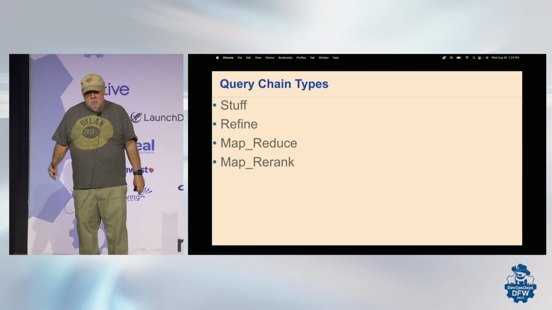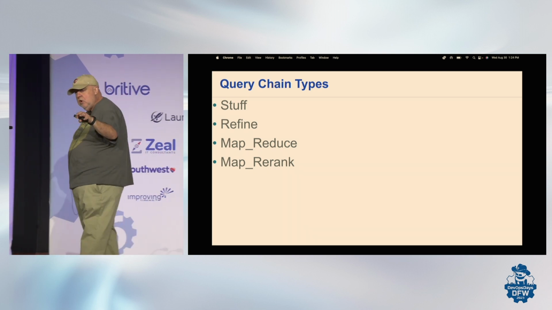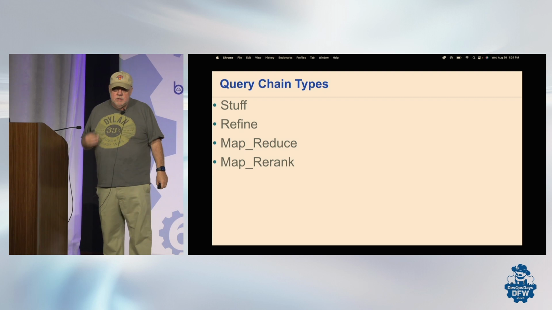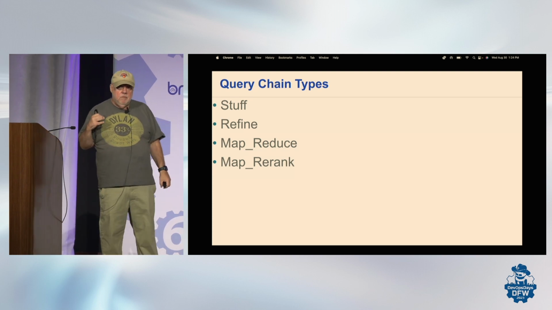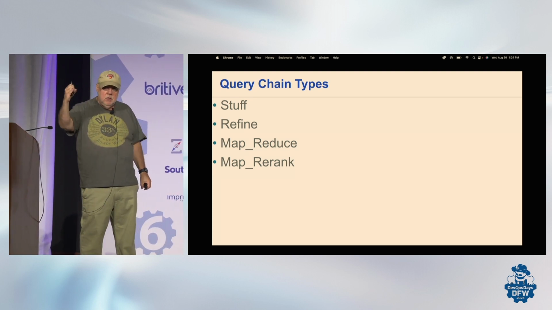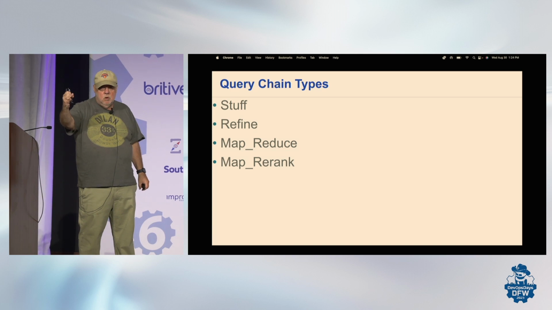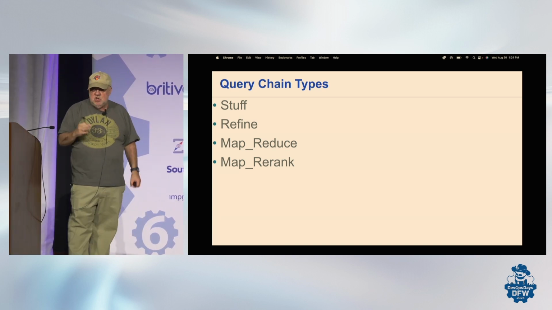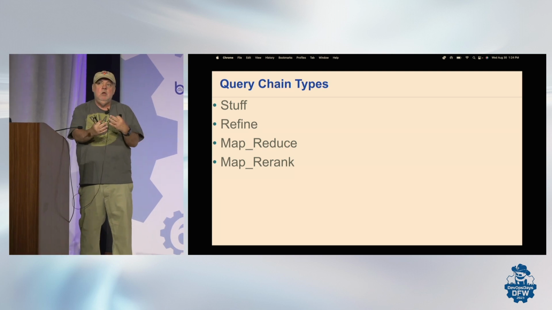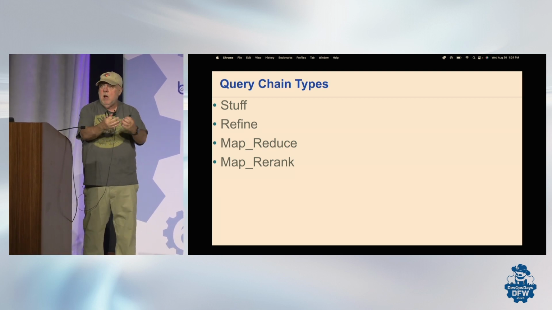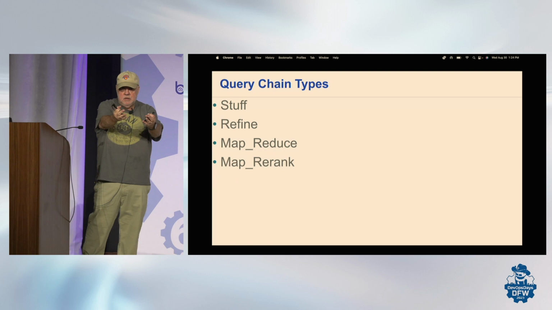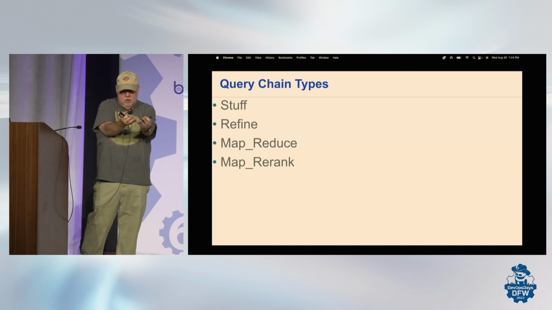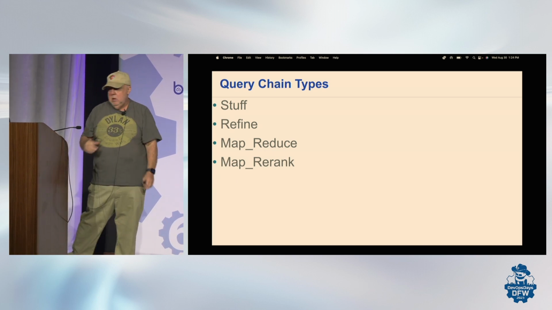So there's 4 different models. I'm only going to cover the first 3, but I'm going to show you what it looks like with my book. And this is the point. I used my book to find out what was the best chunking strategy, what was the best vector data store, and now I'm going to say, when I'm actually going to query my book, which is the best chaining. And chaining is like how you take your query and you put it in a prompt and it gets sent to the, and it's not just the LLM now, it's your vector database in front of the LLM.